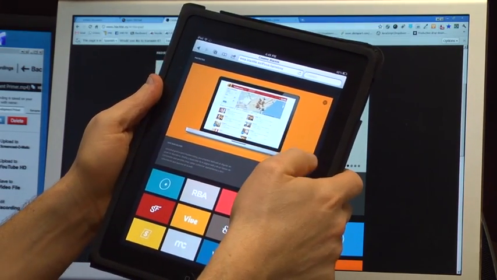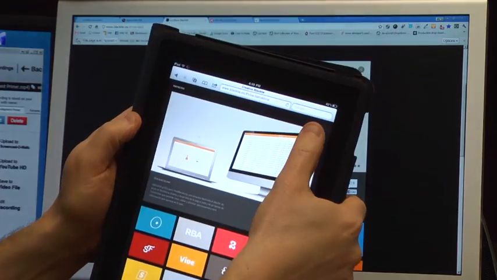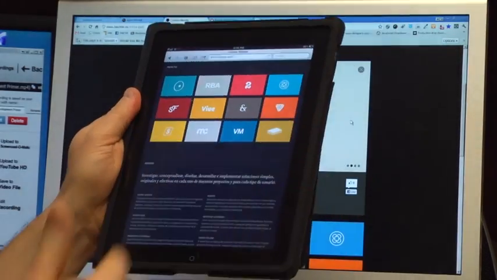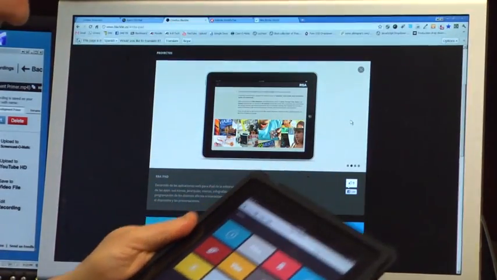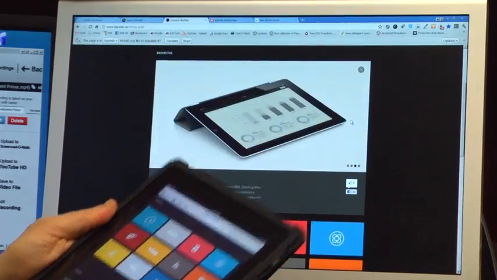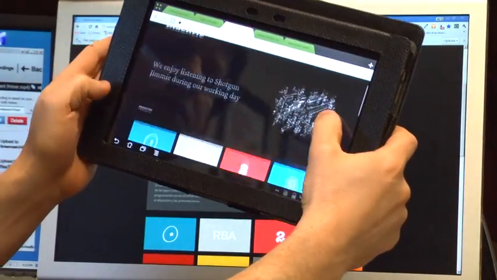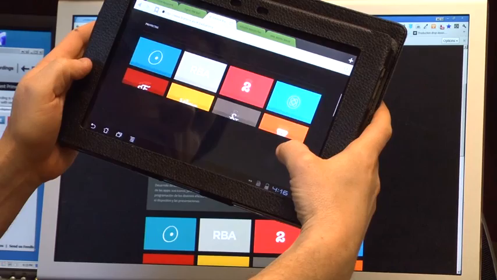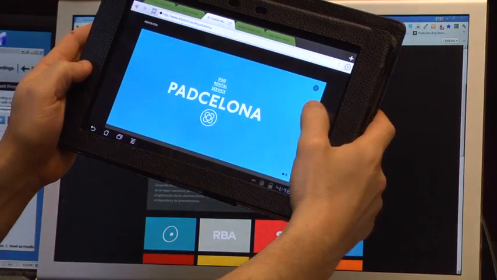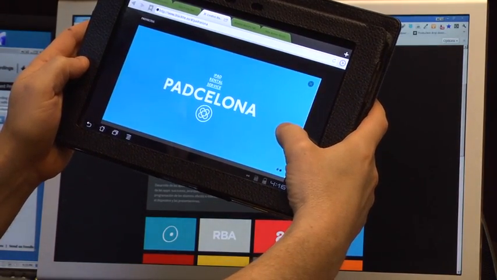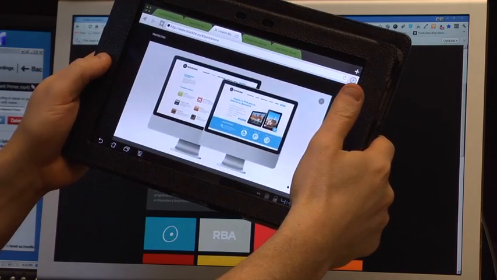I guess I can click on the screen and it will jump from one to the other. So a little bit of interaction there with HTML5 for sure. And then I get pretty much the same experience on an Android tablet. And then I'd click and close it.